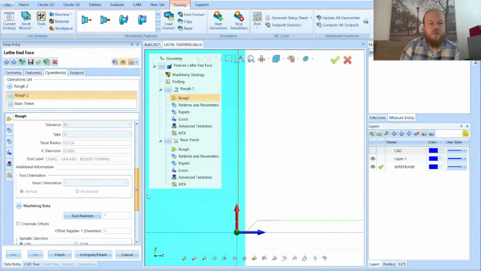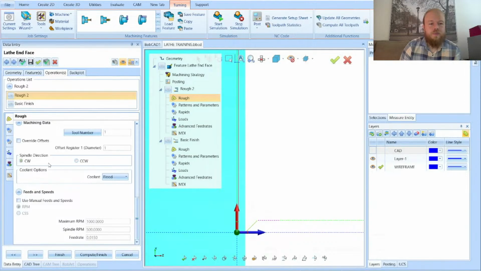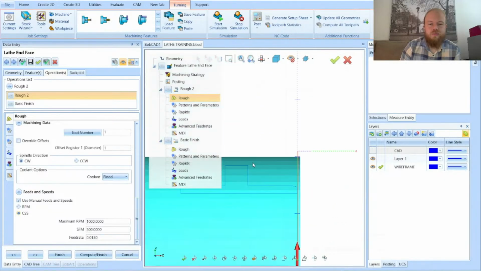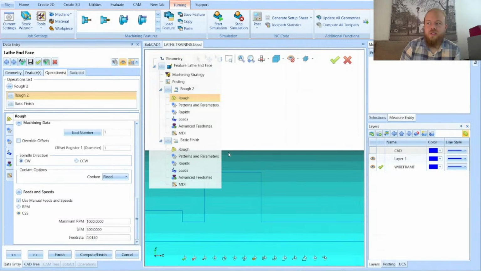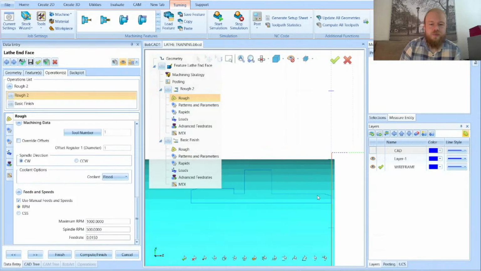All right, then I scroll down. I have my tool number, I have my spindle direction, coolant types, and then I have my spindle RPM and my feed rate, or I can output in constant surface speed so that when it's machining at this level, it's going to be the same speed that the tool is cutting based on the OD here and the OD here, for example. I'm just going to leave it as just basic RPM. Just let it spin the chuck that way, and then the feed rate just go in the same feed rate the whole time.